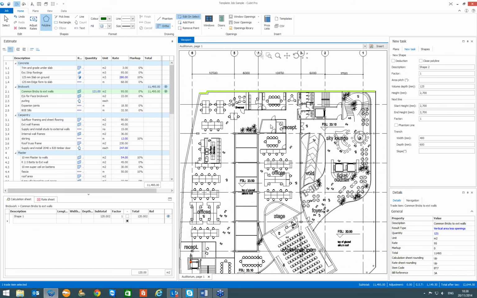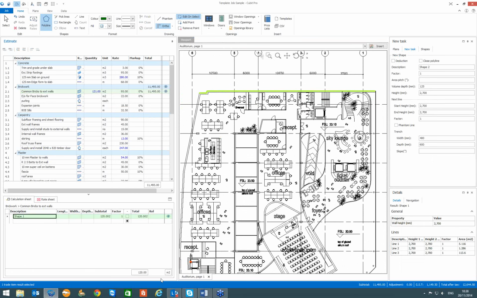Now, before I drop on any windows and doors, a particular feature that a lot of people have asked for: the default height is 2.7 meters, and if I select the wall in our cal sheet, we get our details as normal over on the right. That wall has 3 segments to it.